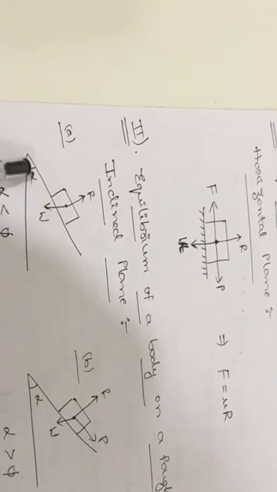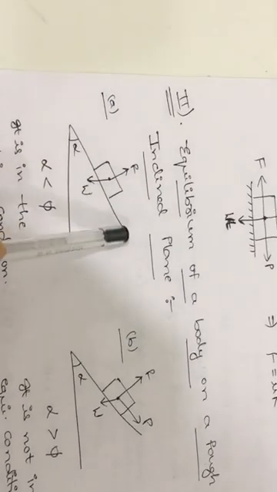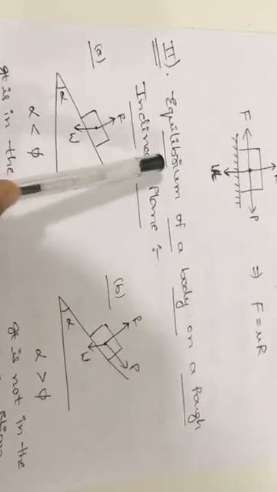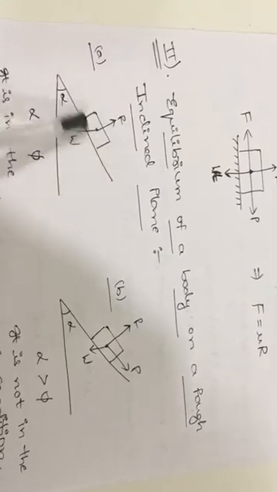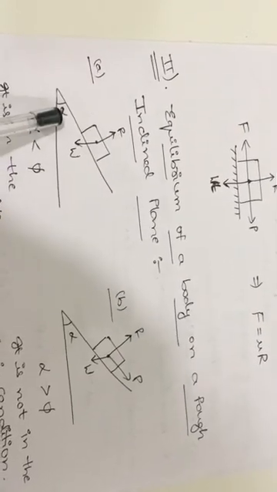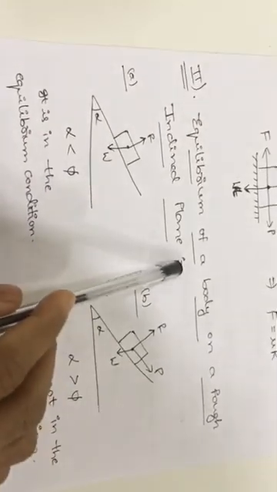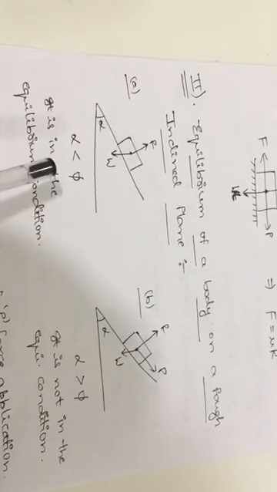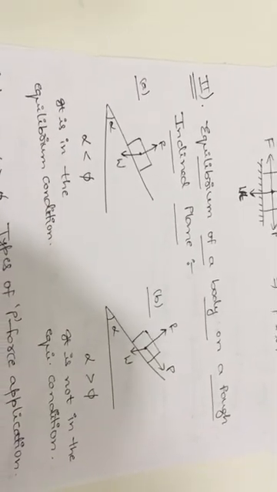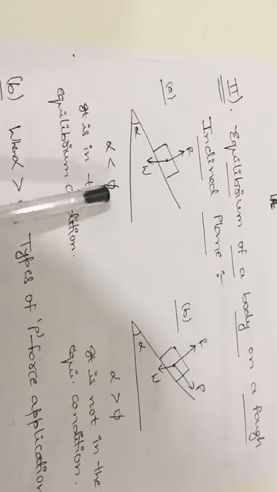Inclined plane means the horizontal plane will have some inclination alpha to the horizontal plane. So here this is the horizontal plane, and alpha is nothing but the angle of inclination; this is an inclined plane. Here we are considering a body on a rough inclined plane, and alpha is the angle of inclination. Now again in this type we have two types. Here we will compare the angles alpha and phi. Alpha is the angle of inclination and phi is the angle of friction.